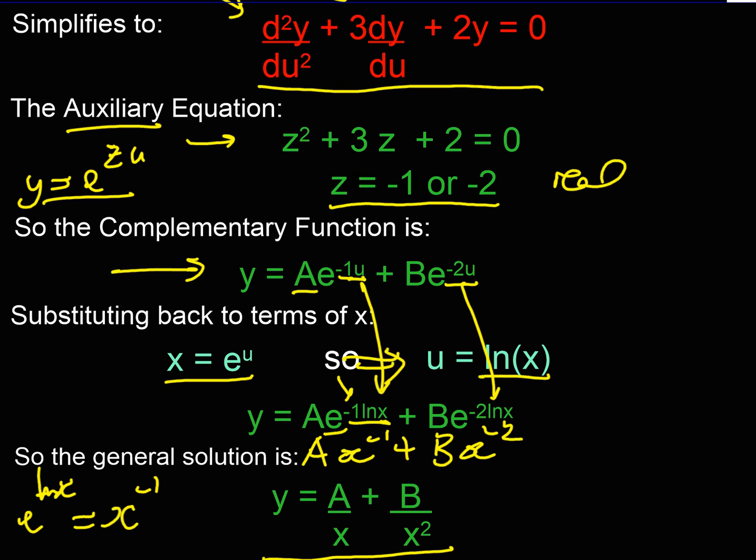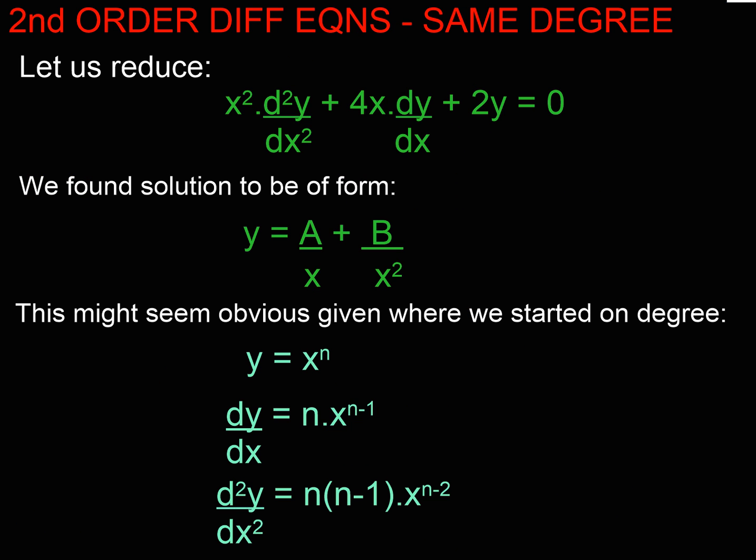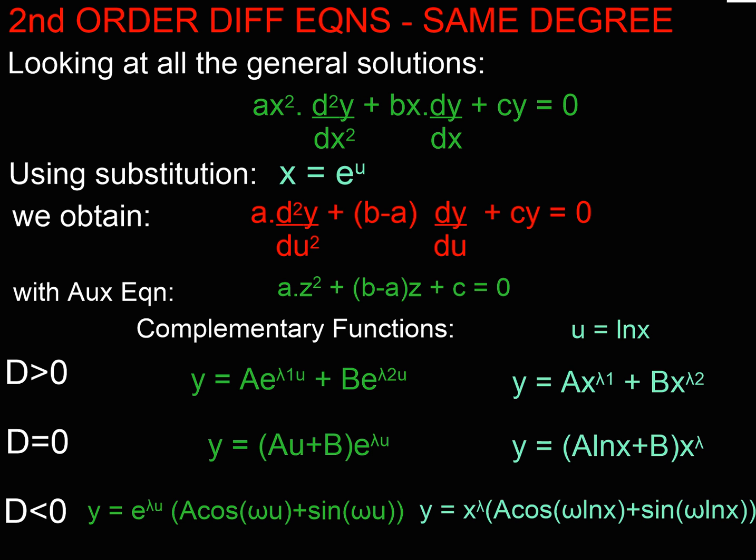So now you might think, why don't we just use that sort of approach in the first place, with just putting in y equals x to the n and finding our solutions? Well, there's a bit of a complication when we look at our other solutions, so let's have a look. Let's go back to our original equation. There's our original equation. We use the substitution. We transform that equation into an equation in u, and we've got an auxiliary equation that looks like that. Now we've got three situations, haven't we, depending on our discriminant.